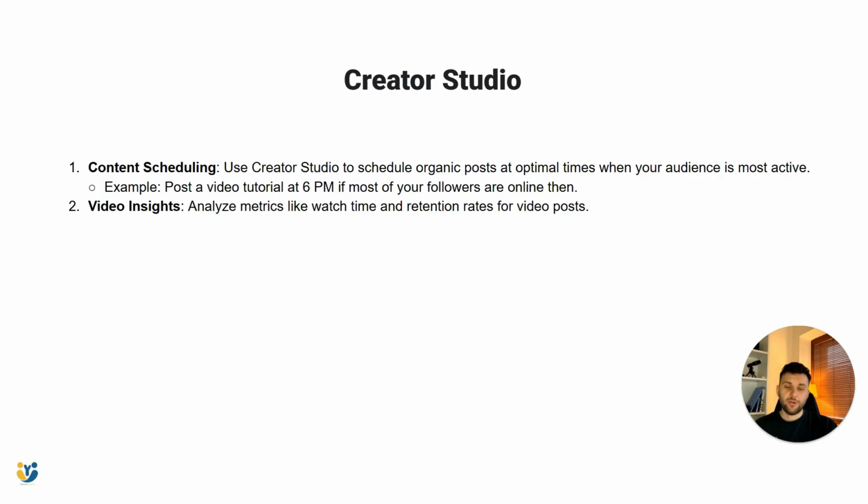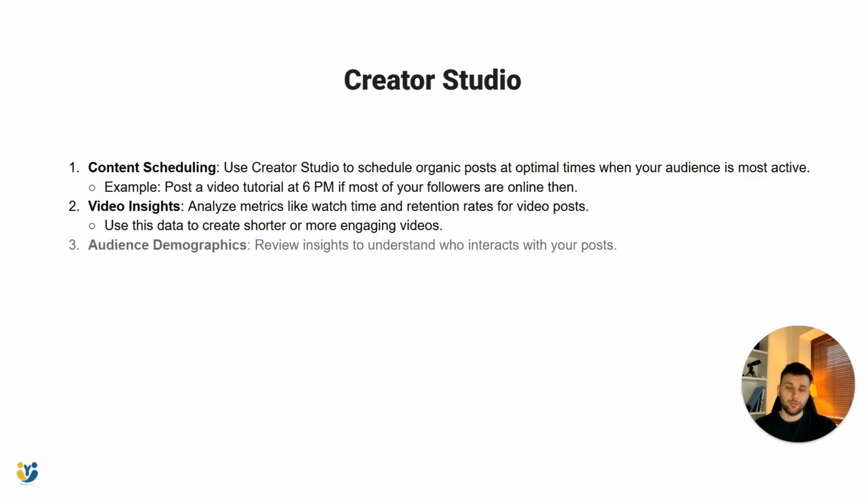Video insights. You analyze metrics like watch time and retention rates for video posts. You can use this data to create shorter or more engaging videos because if you look at retention rates and watch time, you can clearly see at what point of the video the majority of the audience stopped watching. Then you can have a look at your own video, analyze, and try to come up with reasons why they stopped watching. Based on that information, you can make the video better, right?